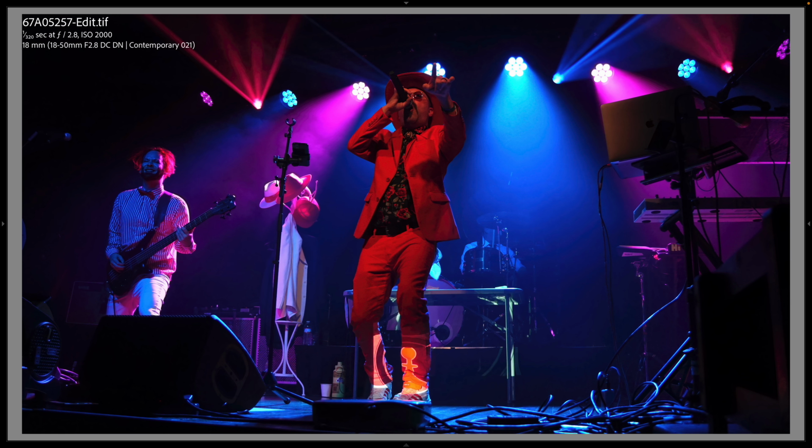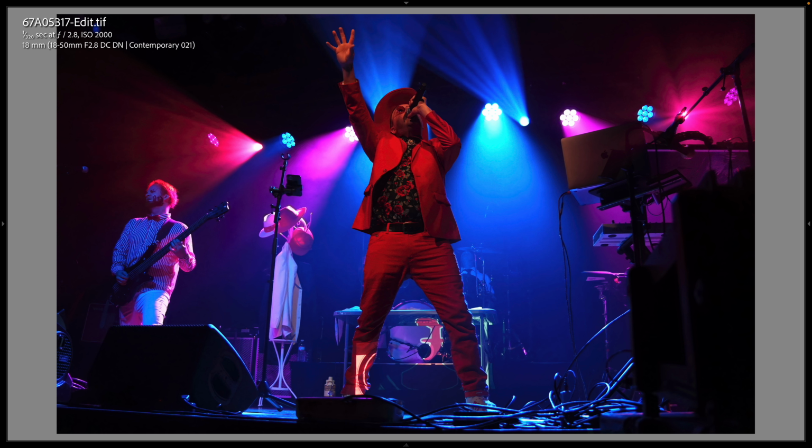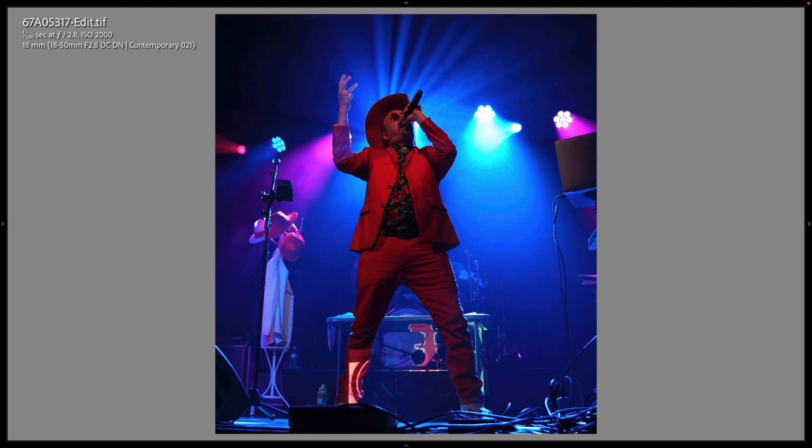Like I say, this is the first time I've ever done photography at Barrel House Ballroom, and it's a great venue. It's a lot smaller than the other local venue, which is The Signal, which I've shot at a number of times, but it's also a lot more intimate. I really like this place, and the sound is good, and the lights are good. Little halo shot there. That one turned out just right.